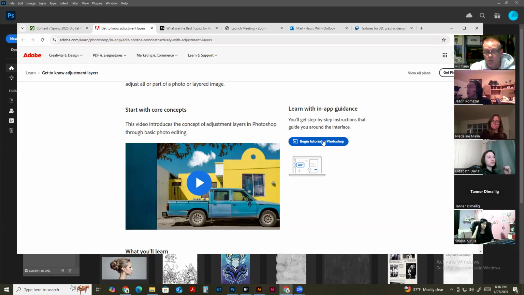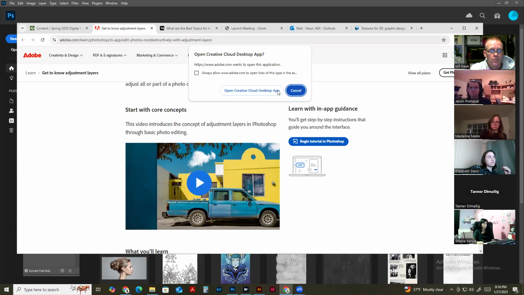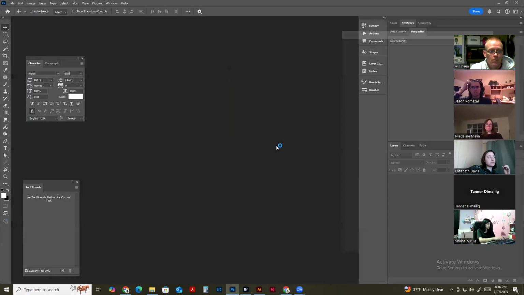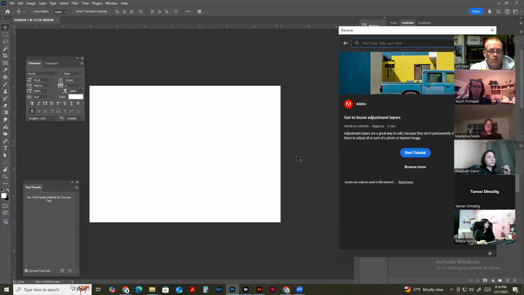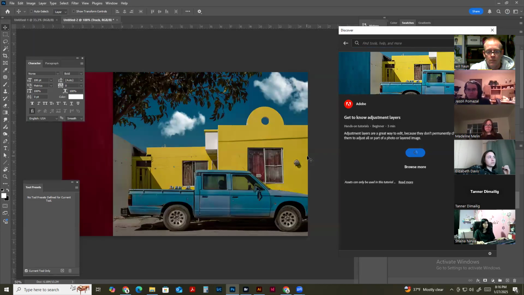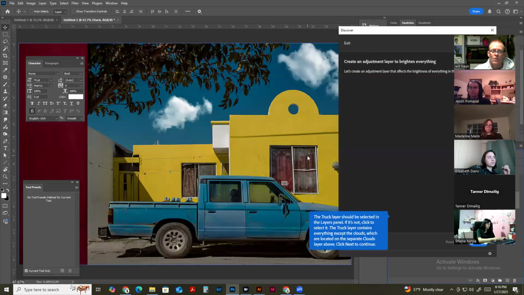Now, if you choose to, you could absolutely begin tutorial in Photoshop. What's nice about this, I suppose, is it opens the file for you. So if I do this, start tutorial, and then here we go. Okay, I like the idea of this, but trust me when I say it's got its problems, because you have to do the orders precisely as they're laid out.